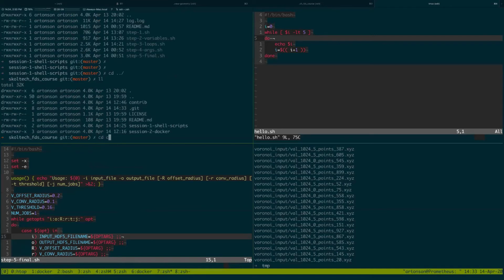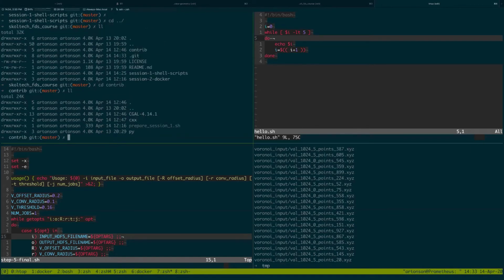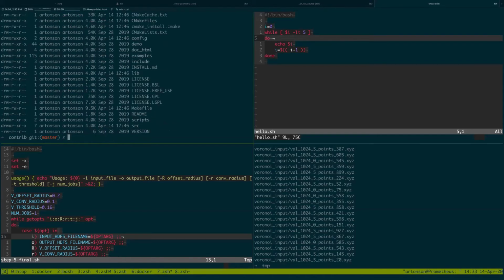The problem is with this contrib. The contrib is actually a lot of libraries that this code needs. In this case, what it needs is this library Seagull, which is a large library with a lot of dependencies on its own.